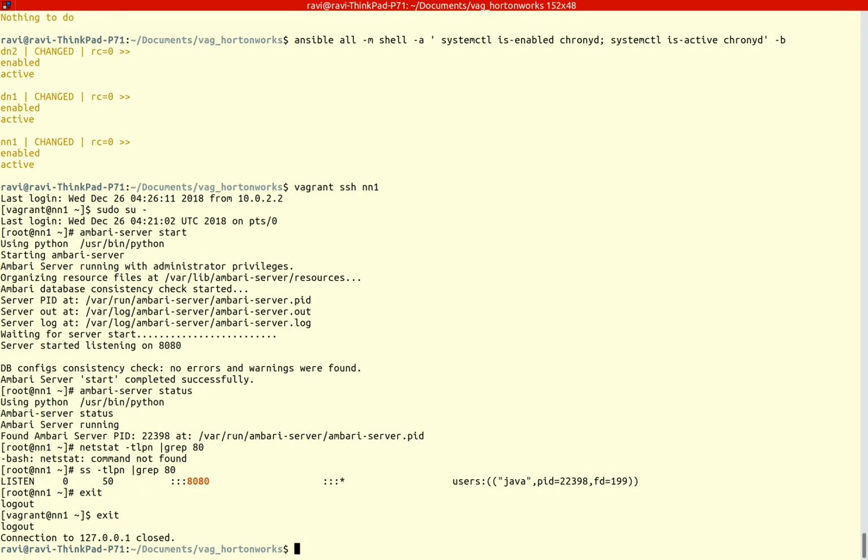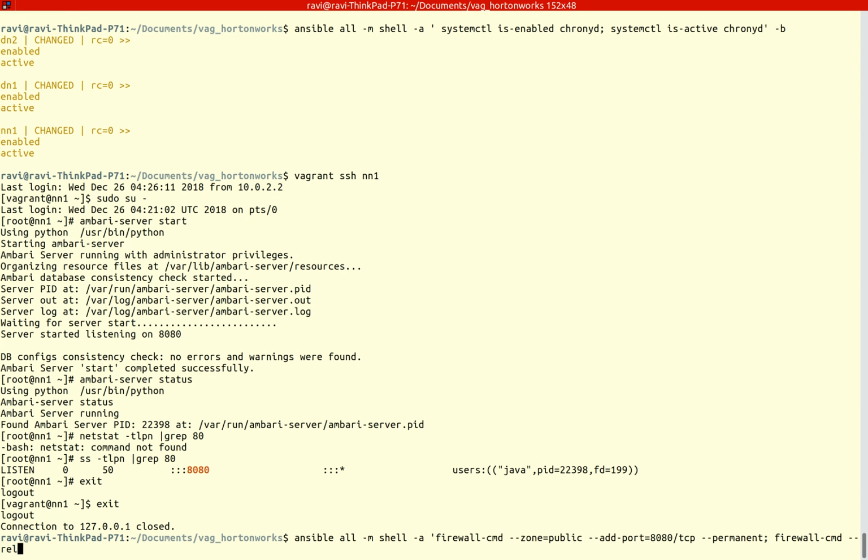Forgive me for my propensity towards using Ansible. -m shell -a firewall-cmd --zone=public this time, --add-port=8080/tcp --permanent, and then the next command is firewall-cmd --reload.